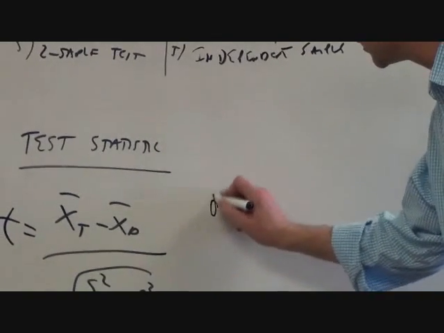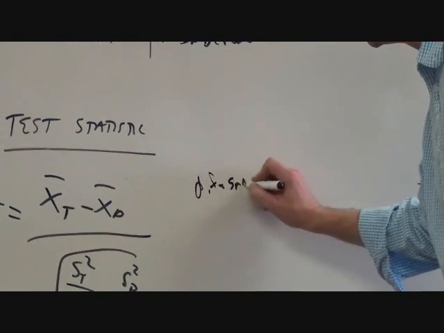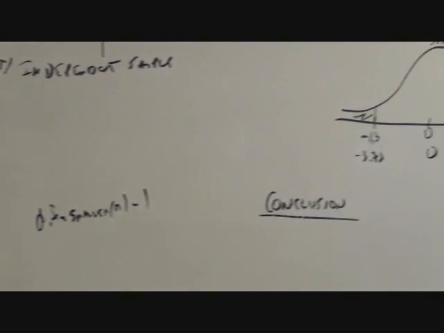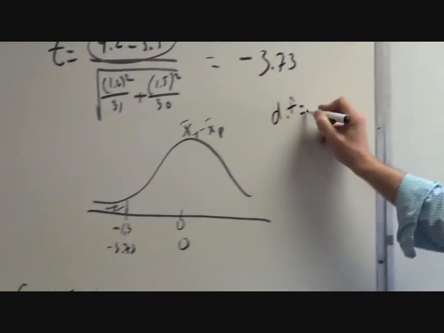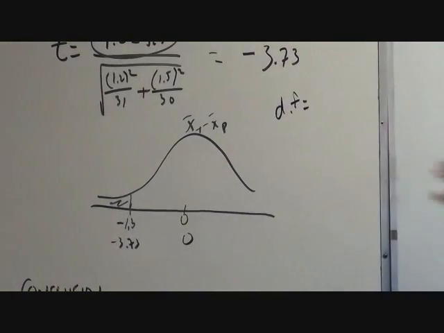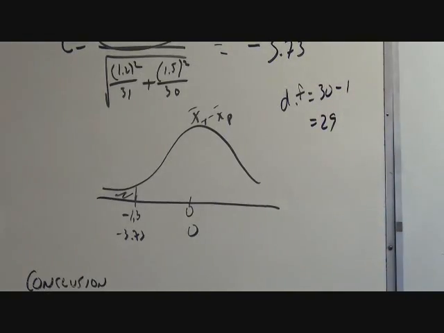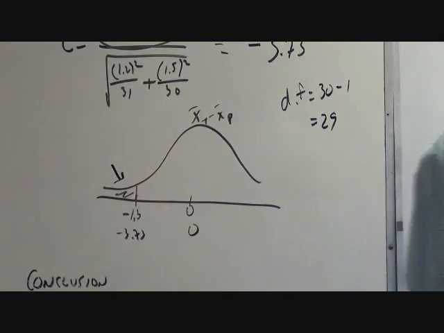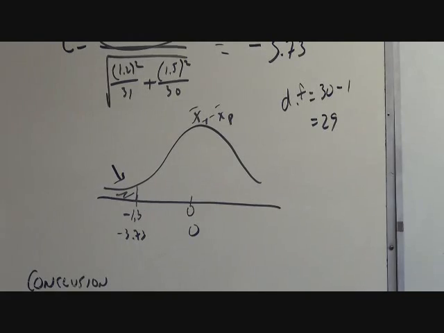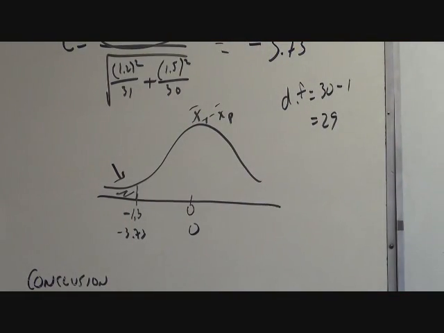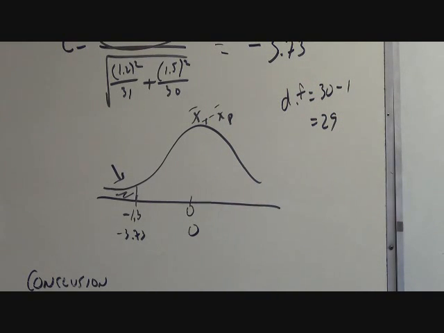So you have it here in test statistic. Smaller n minus 1. So in our problem, degrees of freedom, which one was the smaller sample size? 30. So we go 30 minus 1, so our degrees of freedom is 29. So now we can go calculate that p-value. So go to 29 degrees of freedom on your green sheets. We're looking for 3.73. And remember, these are symmetrical, so positives and negatives are the same.